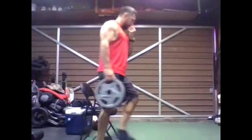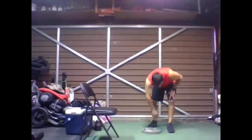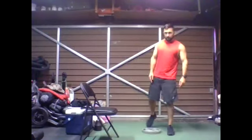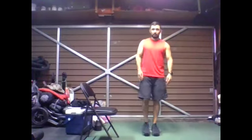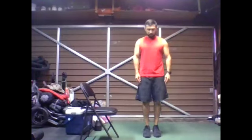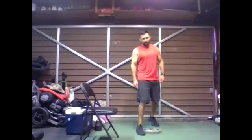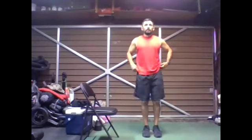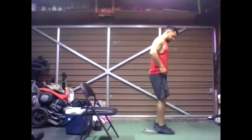Remember on the next one, we do want our heels elevated. So grab an item. You could even use the corner of your wall or the wall. You might slip a little bit, but you just want to be about an inch elevated from your heels. On the first round, let's just go body weight. On the second round, we could incorporate some dumbbells. Remember this one? I'll do it from the side.